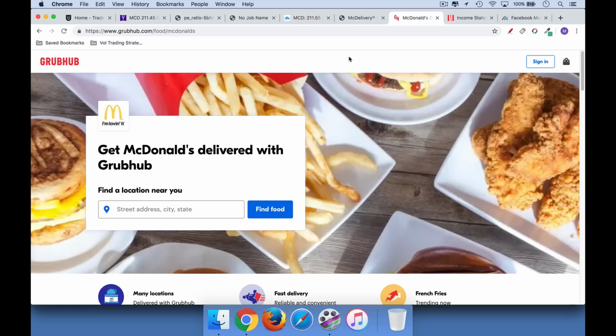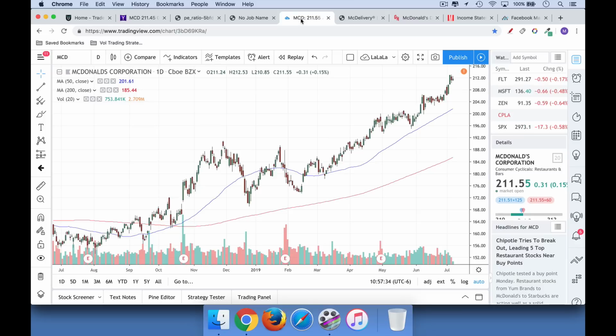And so I would suggest that what the market is doing here, McDonald's has a PE that's above its 5 or 10 year average, but that's just because something has changed in the market. And now McDonald's has these new sales channels. And I think when we look back on this, we'll find out that McDonald's was not trading at quite as high of a PE as we thought it was.